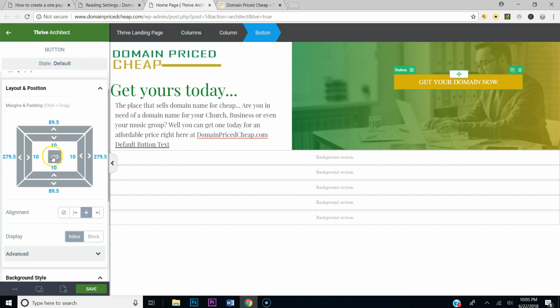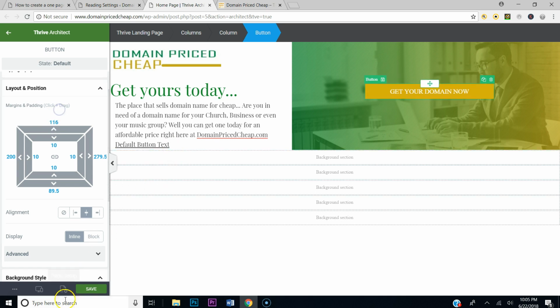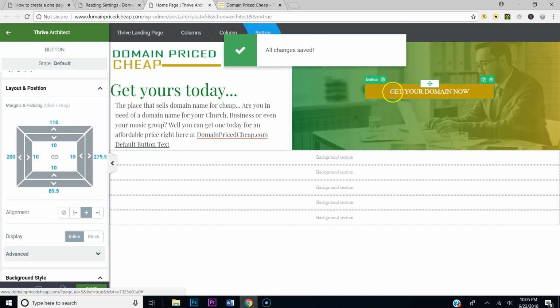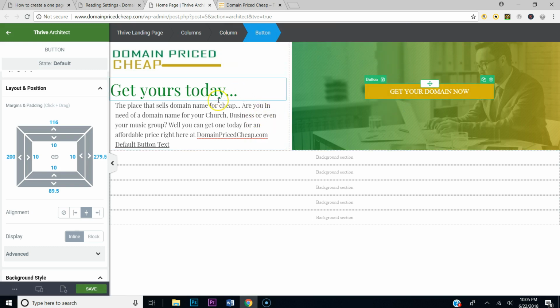Let's change this one to 150. Let's try 200. Okay. And we're going to slide it down to about right there. Then we're going to hit save. You could always change the color of the button however you want to do it.